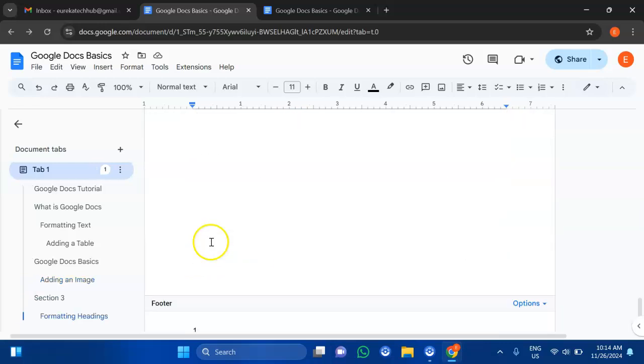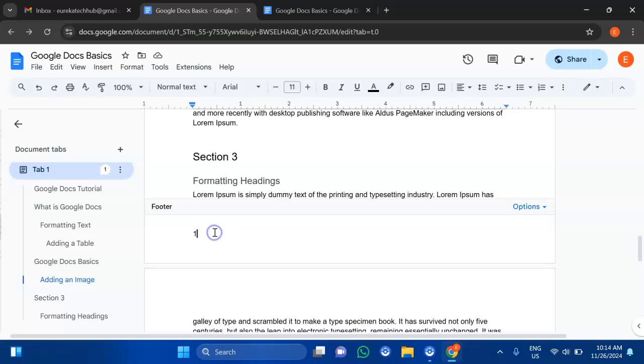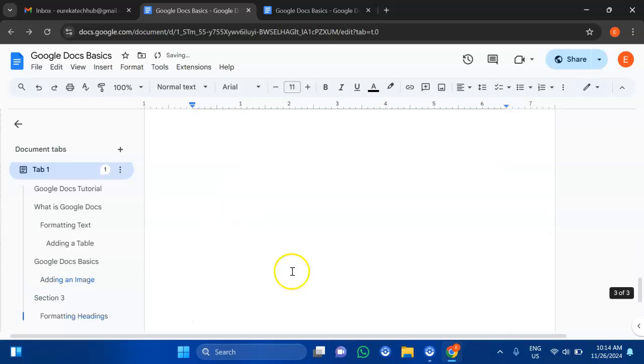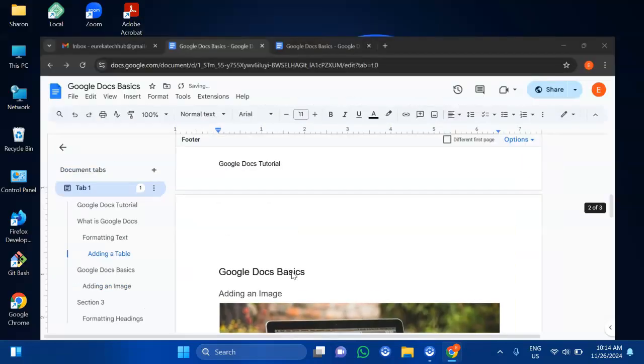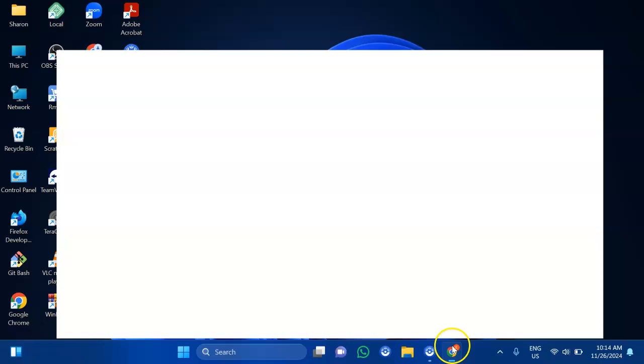So any text that you want to add there, or an image, or a specific text, you can add that.